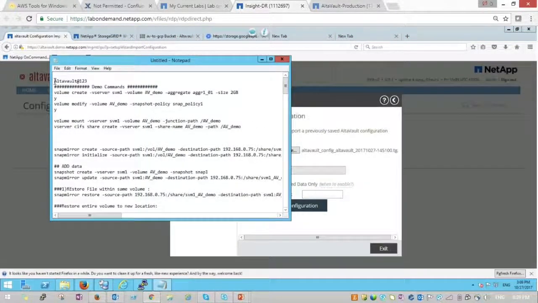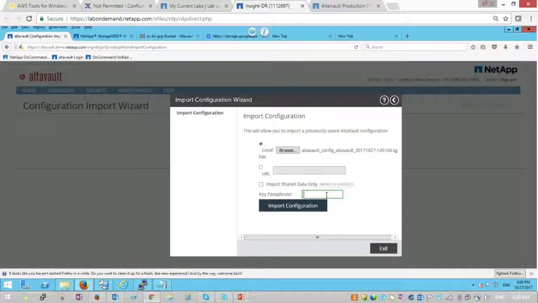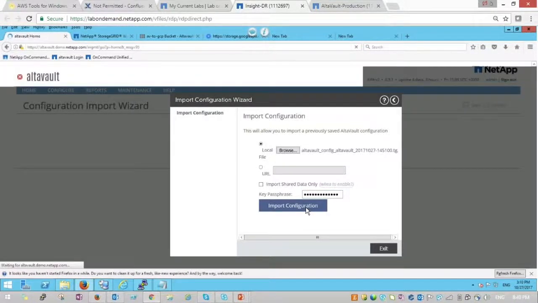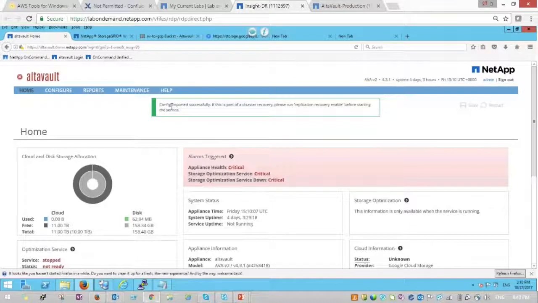You remember we downloaded the key phrase as well. This is our key phrase. Just copy it, paste it here, and import configuration. Once you hit that, you can see the configuration imported successfully.